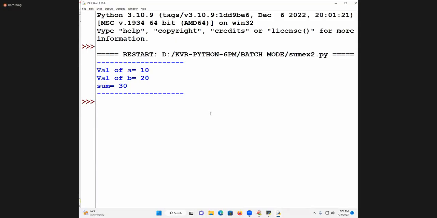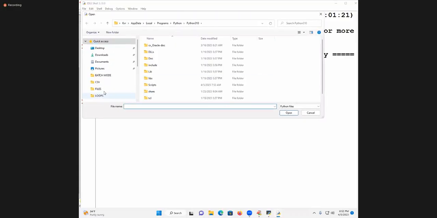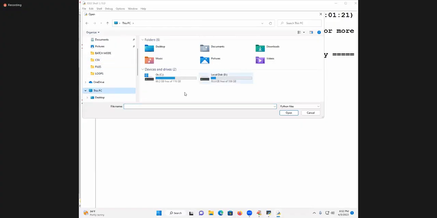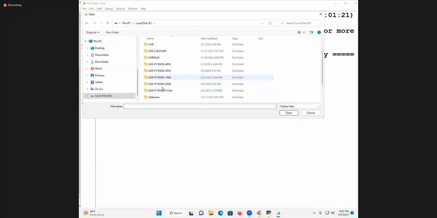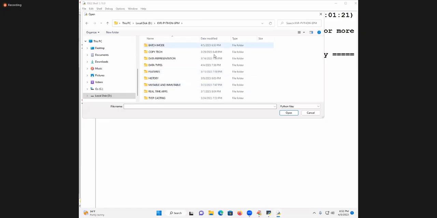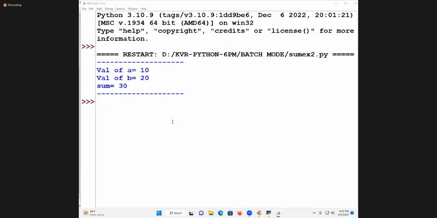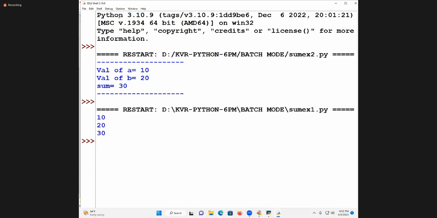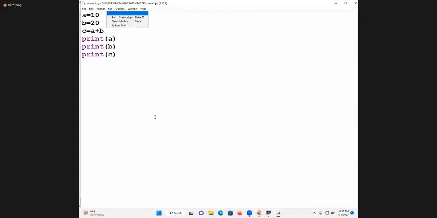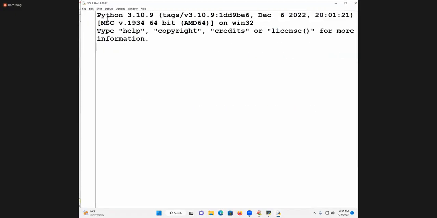What is the next one? One more example I will show you. What is the first example? I will open it, you see. My first example is what? Coming to this place. 6 p.m., under that batch mode. First example, you open it and run this code and see this now. You got the data. Right? Are you following or not? So this is my program, run it. This is my output.